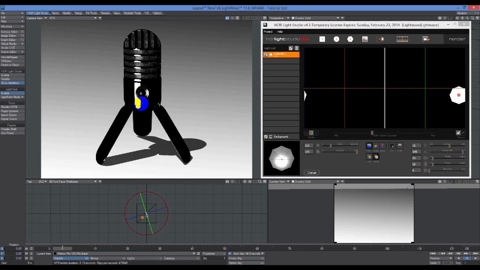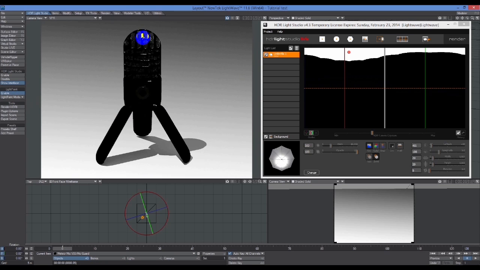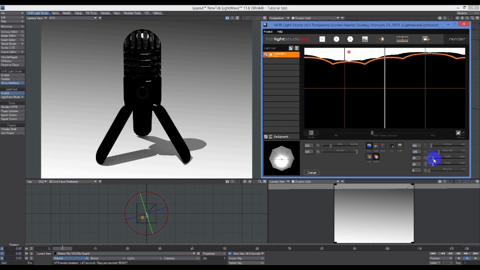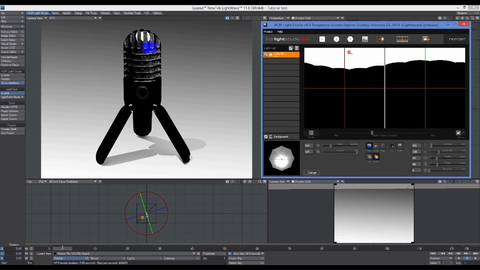Okay, so yeah, we're getting this nice stripe down the middle. Not something I'd probably use an umbrella light for, actually, because there's other lights that are better designed for that kind of feature. So I might just place this as being something to maybe light up the top here. Okay, now I'm going to increase the size of it, so I'm just going to go to width and height. So I'm just overall making it larger. As you can see, the hotspot here is getting bigger, and I'm also going to soften it, so the wattage, I'm going to bring that down.